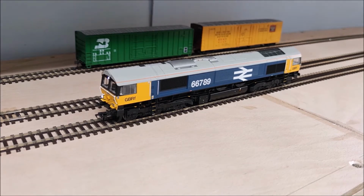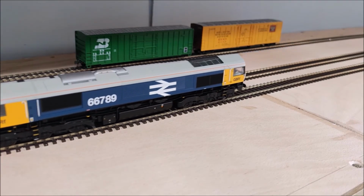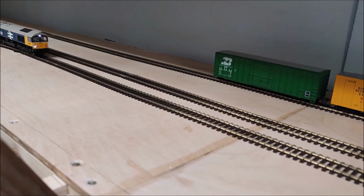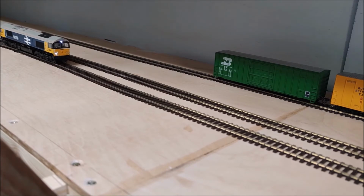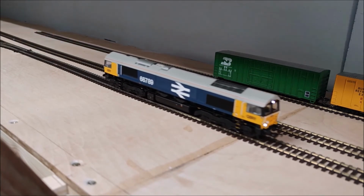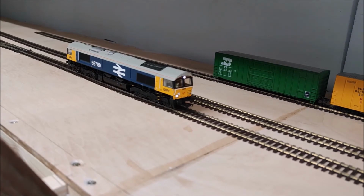So we'll have a quick go on the horns, but they will be loud. One of the functions I do like is the drive hold function. So you press the drive hold and you can build up the engine noise before releasing, simulating a heavy load. So have a quick look at that.